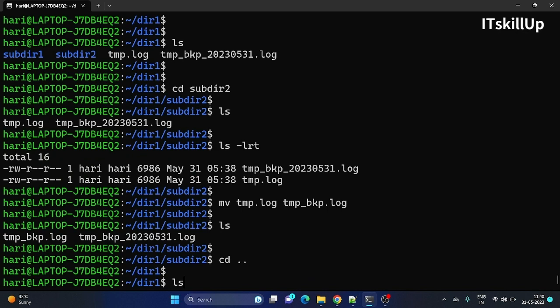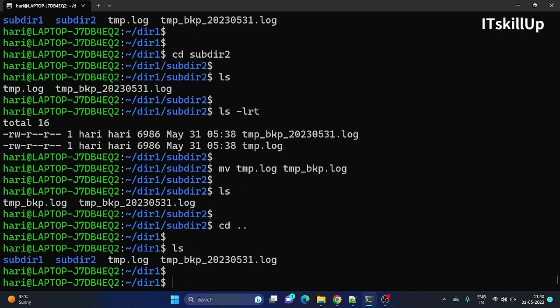We'll go back to the parent directory. Now we saw how to rename the file. Now we'll see how to move the file from one location to another. To move, mv, I have to give the file and the location to which we want to move. So we need to move it to subdirectory 2.